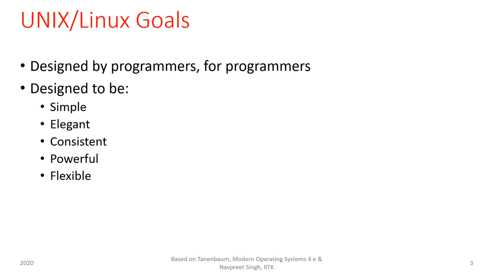So they had some design principles there. One is being simple, being an elegant operating system, having consistent outputs being produced at different points in time, being able to do more powerful tasks, and having the flexibility of being able to use the same operating system in different contexts. So there were a number of these goals, but again, we have to think about the era and time from where these originated. So those were slightly different as well, considering present day computing.